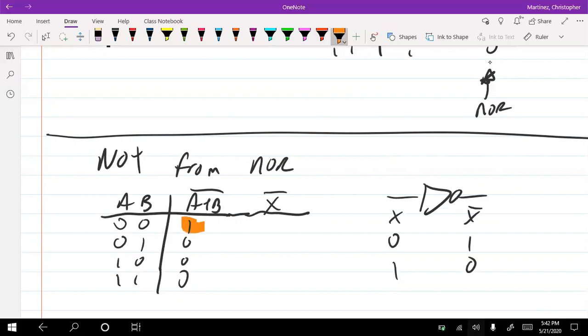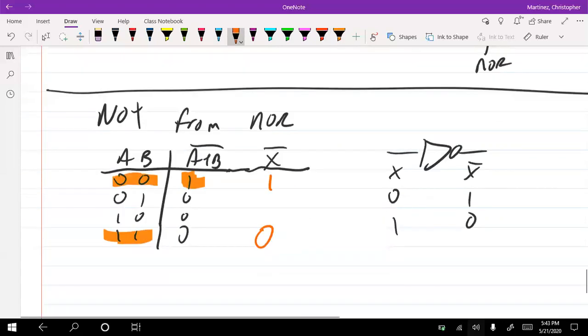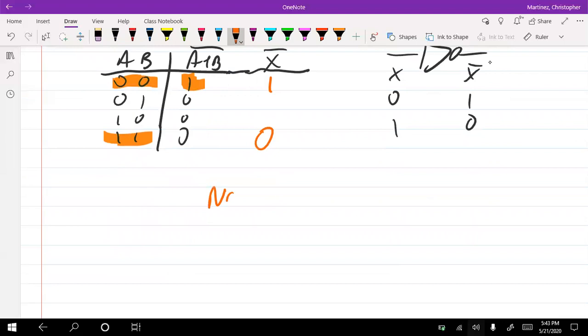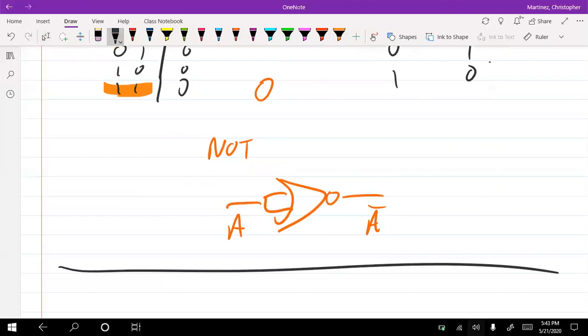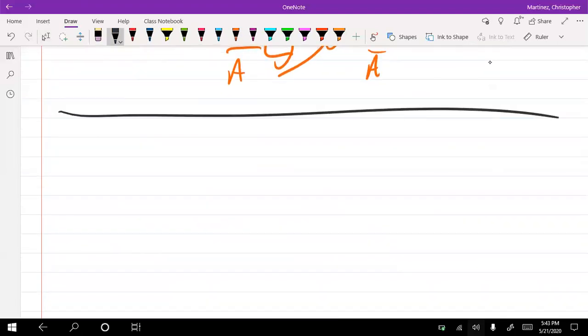Again, there's only one way to produce a 1, and that is if both inputs are the same. So if both inputs are 0s, I get a 1. Similarly, if both inputs are 1s, I produce the 0. So the NOT gate looks exactly the same as with NAND: take the gate, and both inputs are tied together. So if I have an A, I would get an A bar on the output.